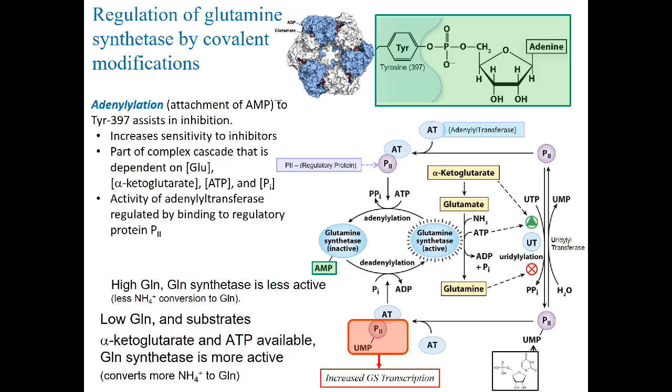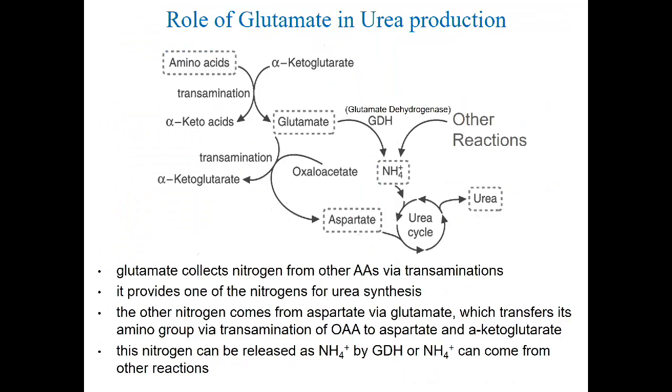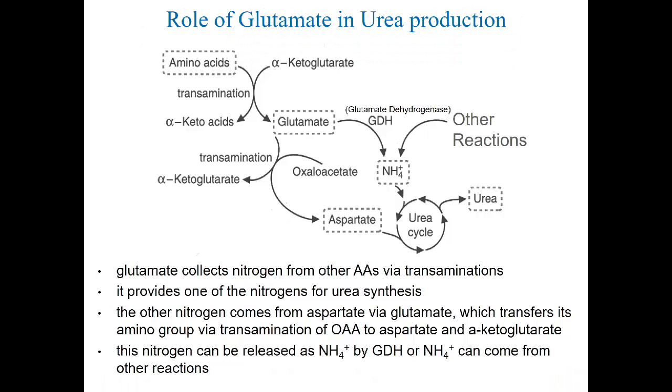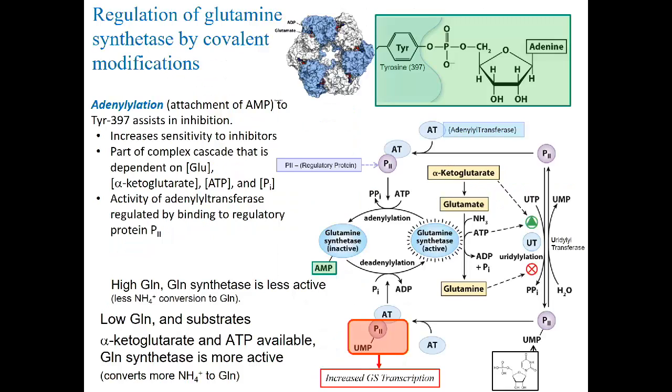What's P2 got on it? UMP. Where do we see UMP? Let's go back. Where's UMP? Here it is here. Uridyl monophosphate. What is that? A sugar, a base with a phosphate linked on it. That is a key intermediate. What's it doing here is regulating this adenyl transferase, and it's changing its behaviour. But what I also want you to think about is what it does longer term. What's GS stand for?